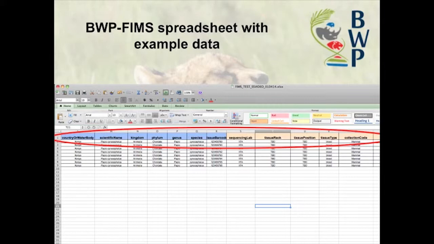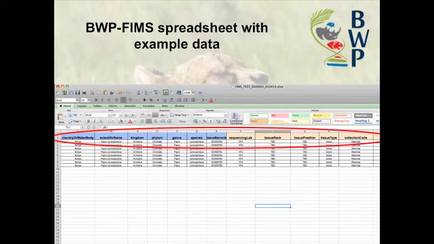The blue and orange terms identified here represent specifically the terms chosen by the BWP Specimen Working Group as the most valuable metadata to accompany your barcode sequence in GenBank. Thus, you will not be able to acquire the BWP barcode flag or submit your sequence to the BWP project without all of this required data.